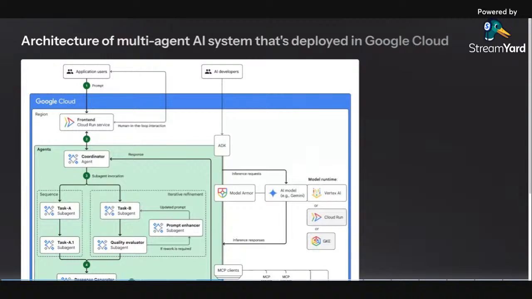First is a front end system through which we can interact with the system, and whatever the LLM input is, it is fed through this. This front end is connected to the different agents. The coordinator agent is connected to the different sub agents.